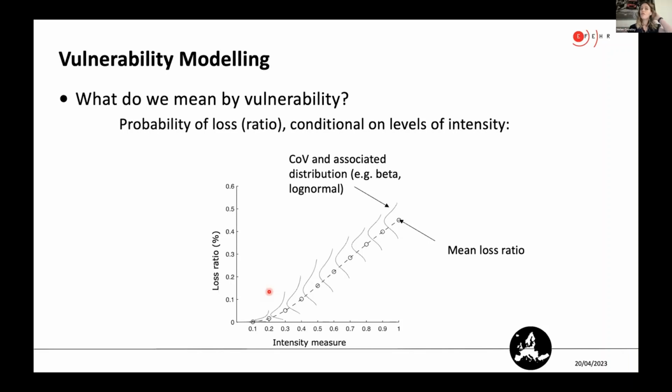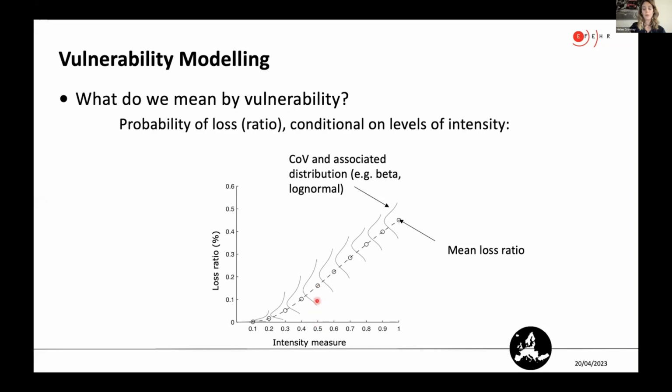So before I go any further, I want to make sure that we define and we're clear about what we mean by vulnerability. Vulnerability can take on different meanings and different contexts, but for the purposes of seismic risk assessment within the context of regional risk assessment that the GEM Foundation does and the EFEHR has done for its European seismic risk model, we're using vulnerability models that are defined as the probability of loss conditional on levels of intensity. And in our case, the intensity that we're interested in is strong ground shaking from earthquakes.